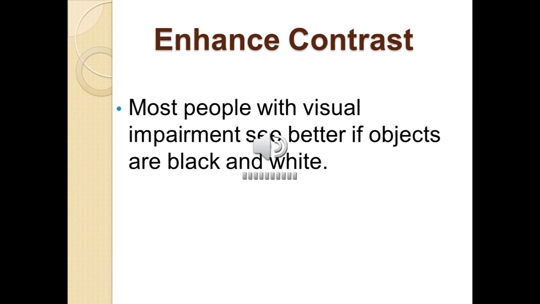When we say enhanced contrast, the best way to describe it is that a lot of people realize it's a lot easier to see things that are black and white as opposed to gray and black. The best example of that is the newspaper. The newspaper is printed on paper that is not white, and because of that, the contrast is pretty low, and it seems to be getting worse. So anytime we can enhance that contrast, it can make it easier to see.